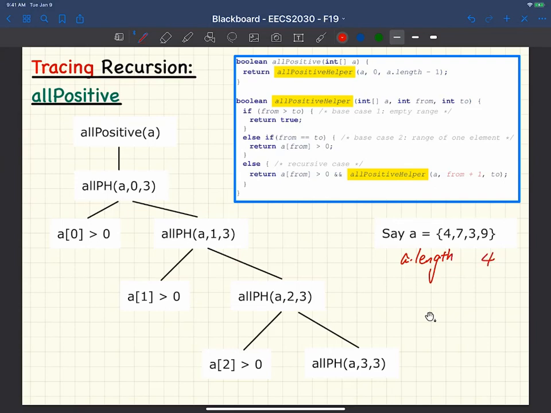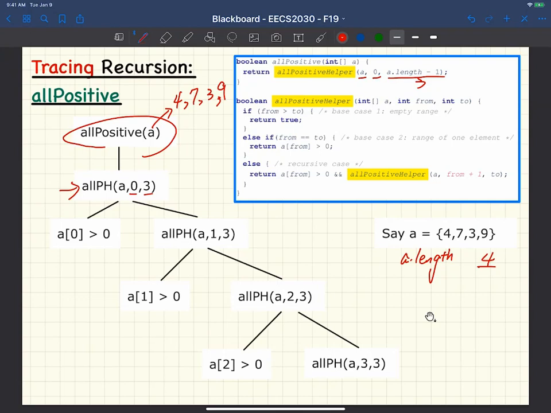Now if you try that, A call by value, first index 0, A.length minus 1, 3. That is why when you say allPositive over here, where A is simply 4, 7, 3, and 9, it's going to end up calling this with 0 and 3. A.length minus 1, from index 0 to index 3.